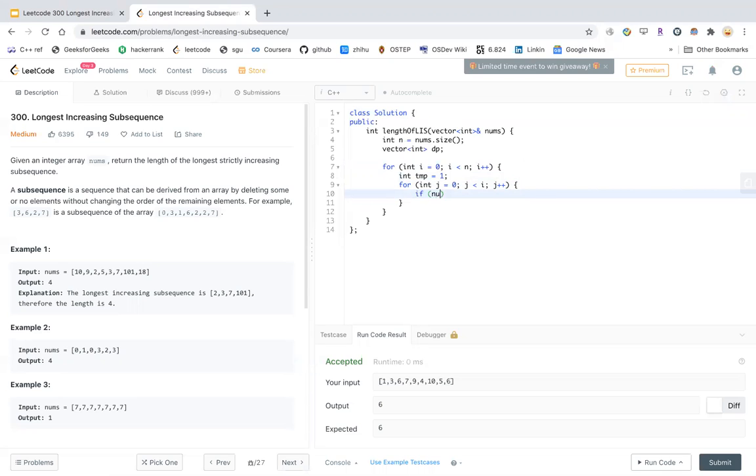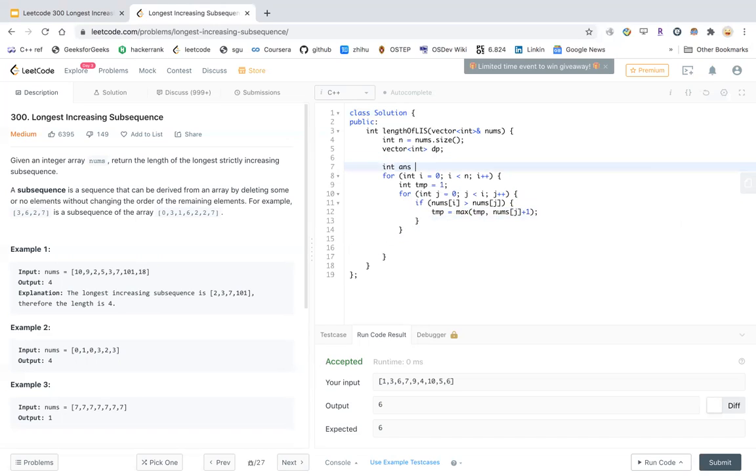If nums[i] is greater than nums[j], then we can update temp to dp[j] plus 1. Initialize answer. Answer is the maximum of answer and temp. And dp[i] is temp. Finally, we can return answer.